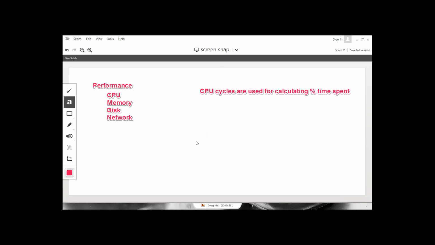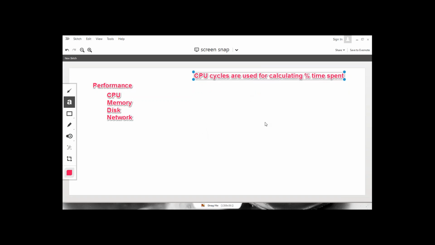The CPU cycles would be distributed according to a small flowchart, depending on whether it is a kernel process or a user process.